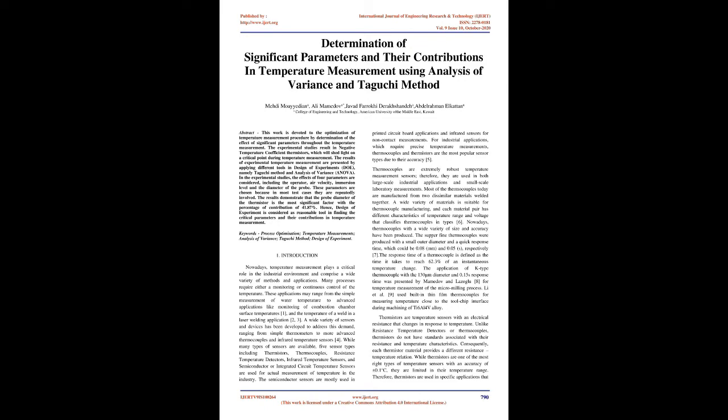1. Introduction. Nowadays, temperature measurement plays a critical role in the industrial environment and comprises a wide variety of methods and applications. Many processes require either monitoring or continuous control of the temperature. These applications may range from the simple measurement of water temperature to advanced applications like monitoring of combustion chamber surface temperatures 1, and the temperature of a weld in a laser welding application 2, 3. A wide variety of sensors and devices has been developed to address this demand, ranging from simple thermometers to more advanced thermocouples and infrared temperature sensors 4.